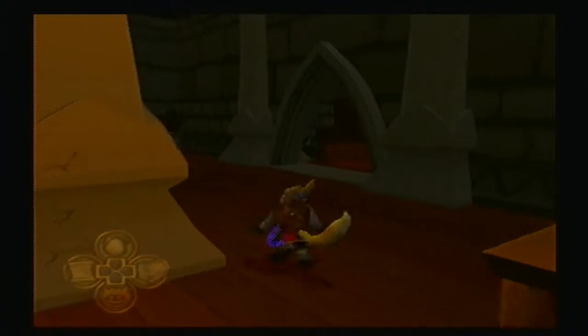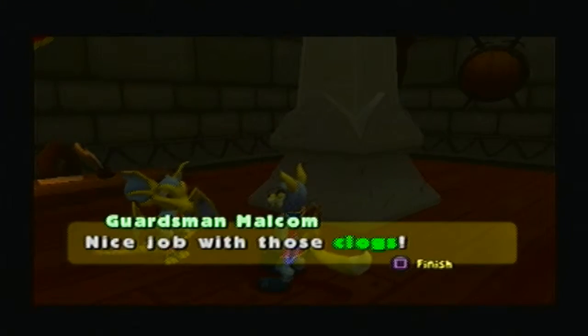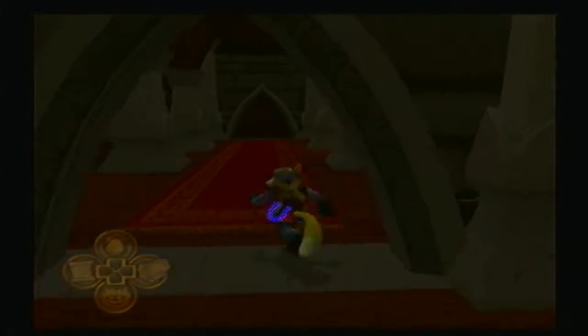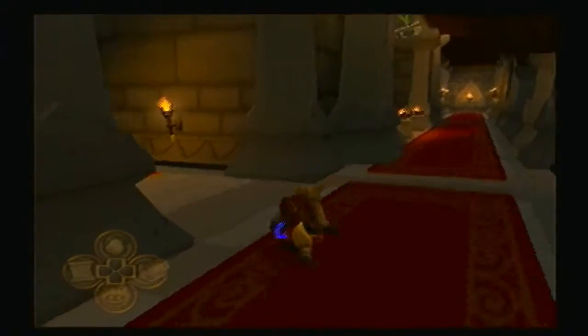There we go. Clog duty's done, sir. Hey, welcome back, Squire. Nice job with those clogs. Yeah, I'm glad you can tell that I'm done with clog duty and didn't just lie to you or something. Man, sewers are gross. Anyway, we're gonna head back to the courtyard and talk to Torak.